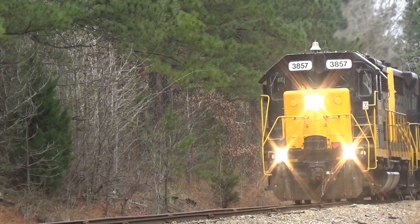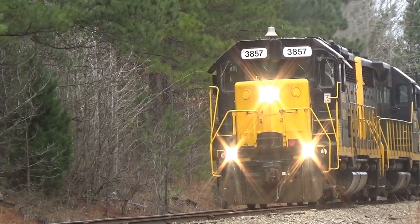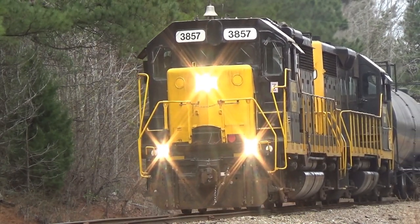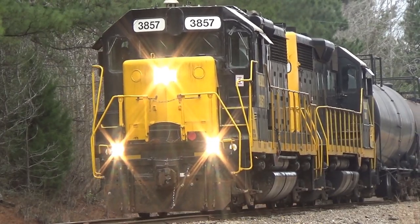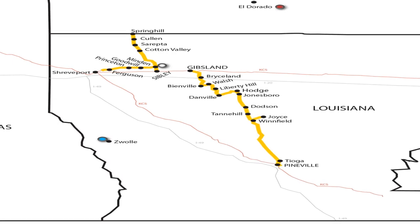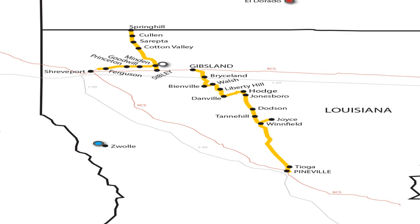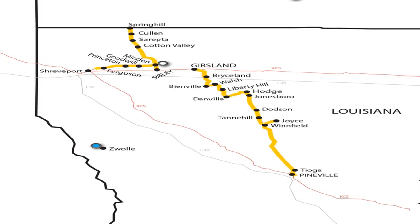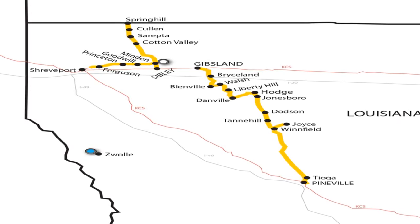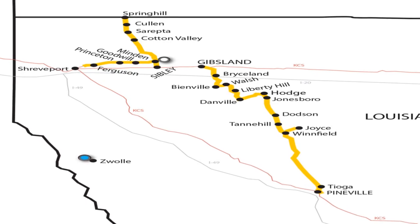A train that comes out of the Watco yard in Minden, Louisiana and goes to the interchange at KCS. If you've watched some of my previous videos, you'll know that Louisiana Southern has a pair of branches that Watco serves. Not too far to the east on the same KCS line, Louisiana Southern interchanges in the small railway town of Gibson, Louisiana and goes south to Hodge. But today we are on the north branch that is headquartered in Minden.